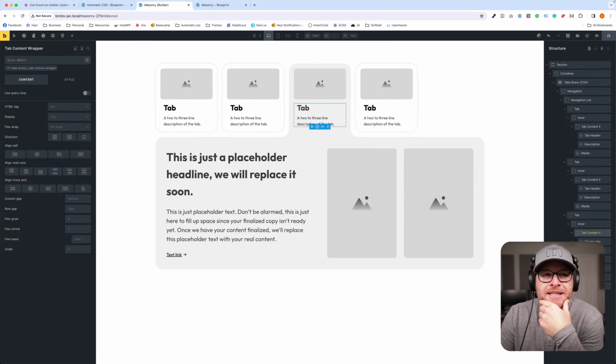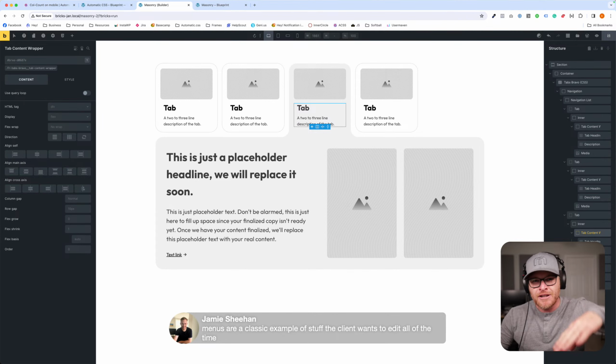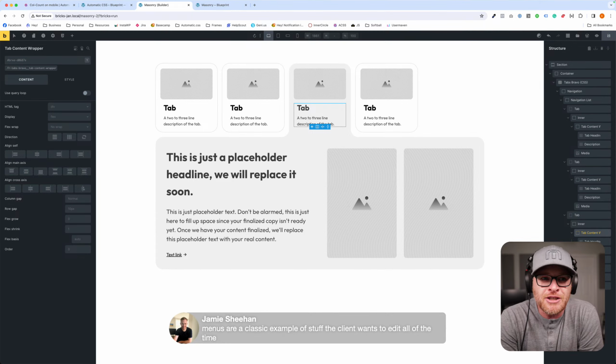Menus are a classic example of the stuff the client wants to edit all the time. Here's how you handle that. Here's their hand coming in. You just do a little of that and it usually takes care of it. No, like menus, oh my God, you put Bev loose on a menu? Nope. That's a hard pass.